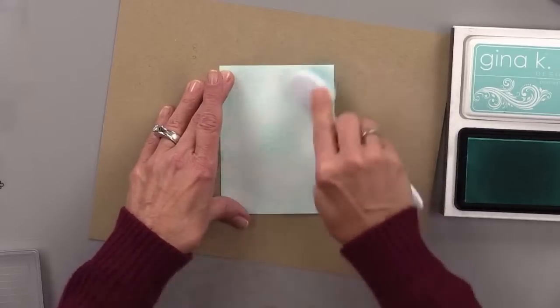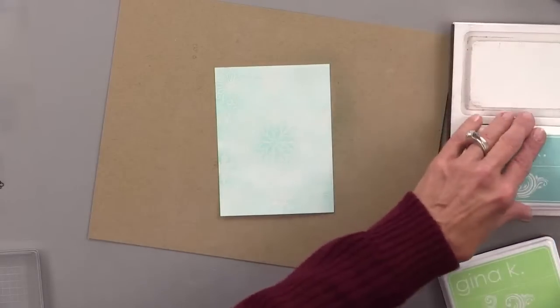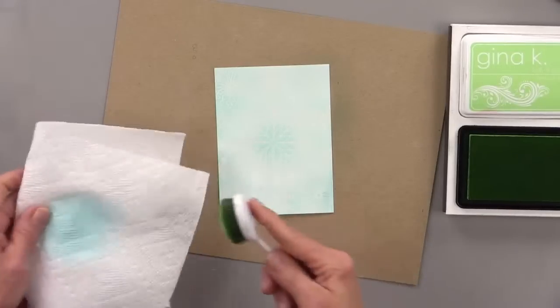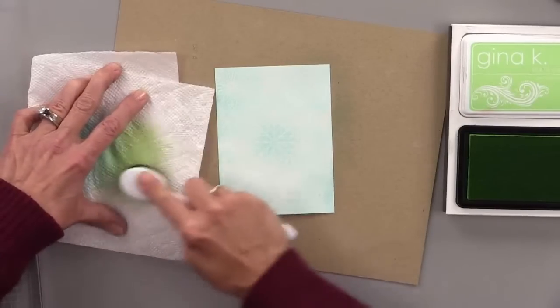But this has been really fun for me, kind of playing with the foils and stamps. And again, it's not the same look as using a toner sheet or using a glimmer machine. It's not going to be the same look. It's a much more distressed, relaxed look, but I love it. Clean this brush off.